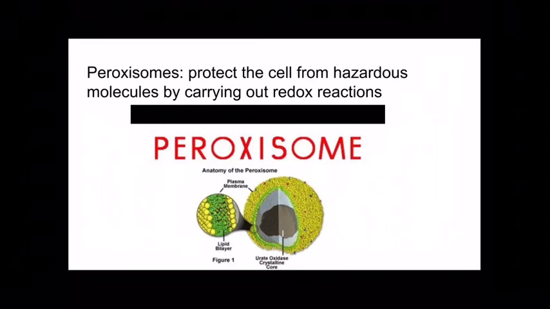Free radicals can be highly destructive to cells, but are constantly made as a byproduct of ATP production. When those are accidentally yet constantly made from ATP production, we need to get rid of them, because otherwise they would be dangerous for the cell to have around, because they're very destructive. So the peroxisomes will take those on and break them down and make them not dangerous for the cell. So those are what the peroxisomes are doing.